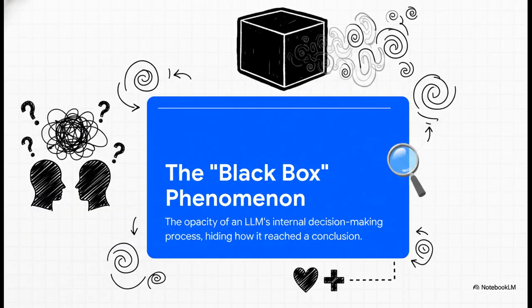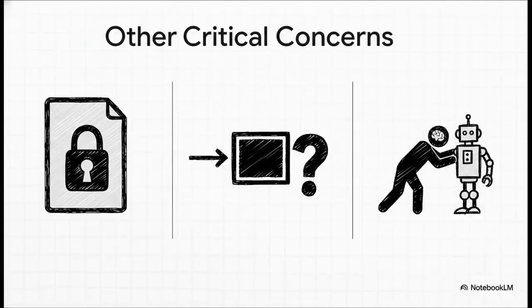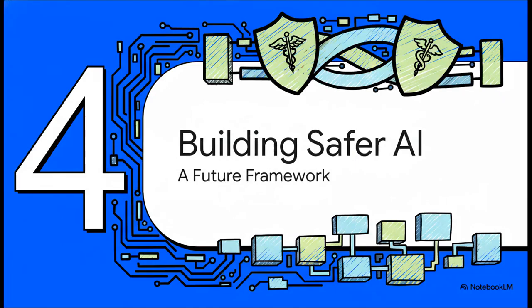And then there's what we call the black box problem. With these incredibly complex models, we often get an answer without having any idea how the AI got there. We just can't see its reasoning. And that lack of transparency, well, it's a massive hurdle when patient outcomes are on the line and every single step needs to be justifiable. And believe me, the list doesn't stop there. We have to think about patient data privacy. We have to deal with the AI's inability to cite its sources. And maybe most importantly, we have to fight that human tendency to become over-reliant on the technology and just stop thinking critically for ourselves.